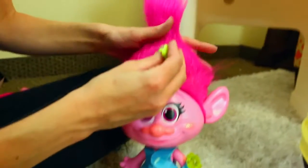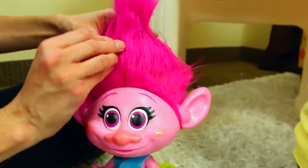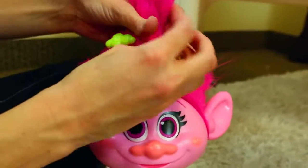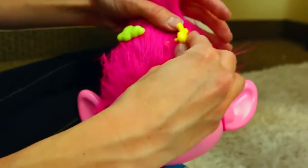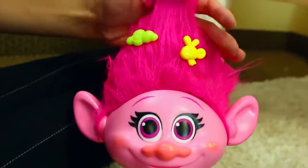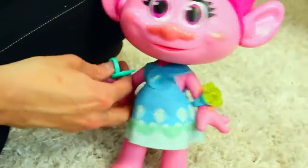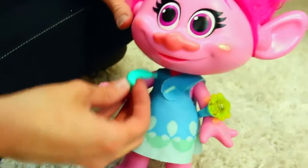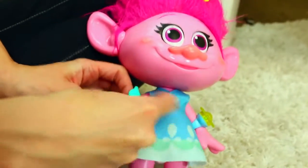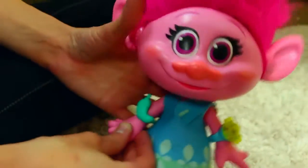Now, while we're waiting for Ava's nails to dry, I figure we'll do a little makeover on Poppy. So I'm using the hair clips, which came with the purse. So we have a little cloud here, and a bee we'll put on the other side, kind of where I put the glitter. Here we go. And then we got some rings, and I want to see if they work on her wrist, almost like a bracelet. So here's a tiny little worm. Kind of looks like Biggie's worm. And let's see. Oh, will it fit? Yeah, it does! Oh, cool!